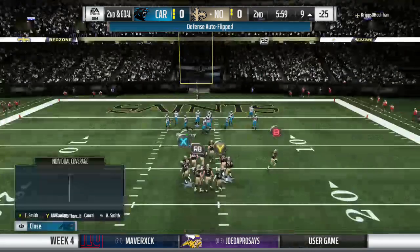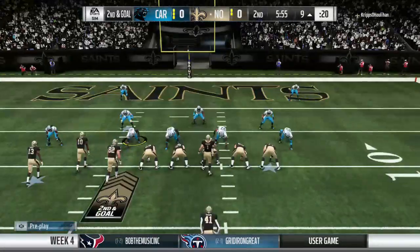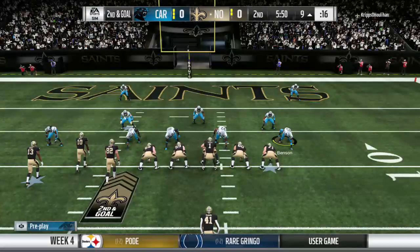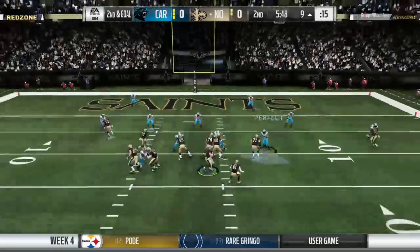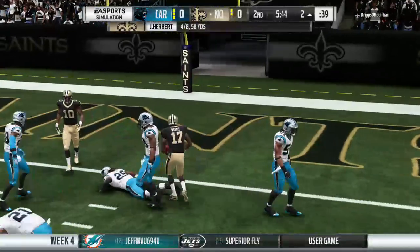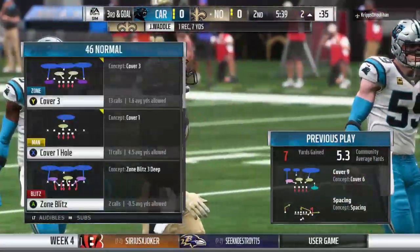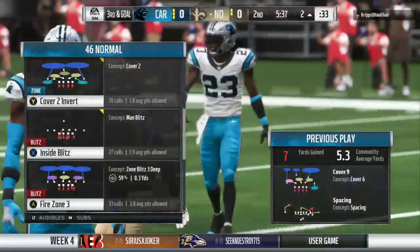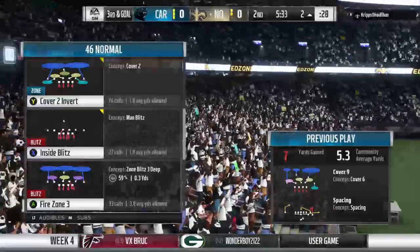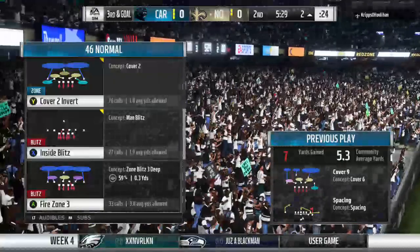Now from the 9, here's second and goal. They'll look to throw. The quick slant caught. They'll wind up getting 7 on the completion, but they'll still be faced now with a 3rd and goal situation. Slant route's effective no matter who's running the route and catching the ball, but when you have a receiver of that stature, you have to be a little bit more precise throwing it. You don't have the same catch radius with the bigger targets.